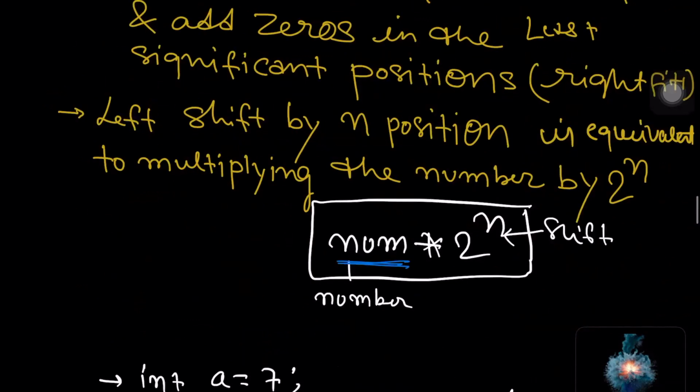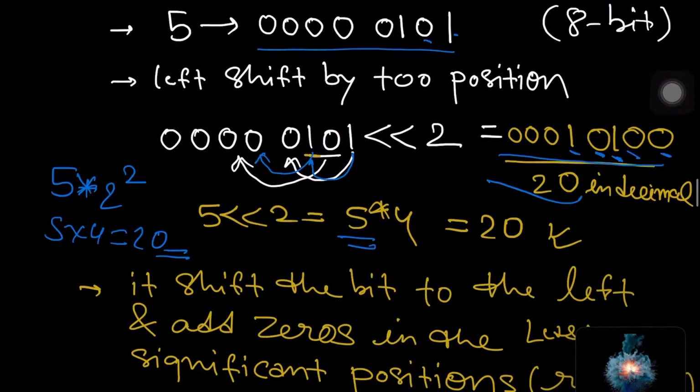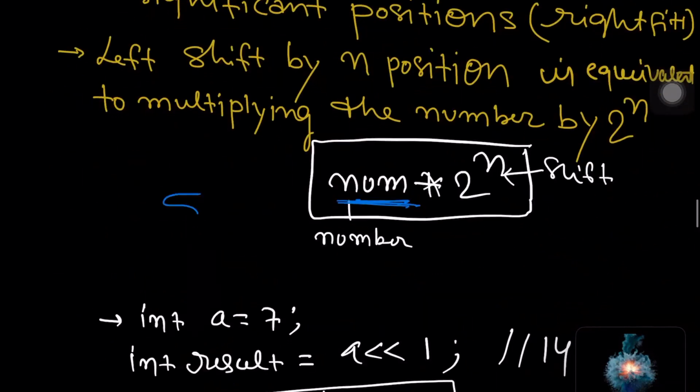So basically the second point is like this. You take your number, I have taken my number as 5. I multiply by 2 to the power of n, where n means the shift. So if I shift 2, I write 2. If I have to shift 3 bits, I have to write 3. So 2, 4 and 4, 8. So 8 into 5 will become 40.